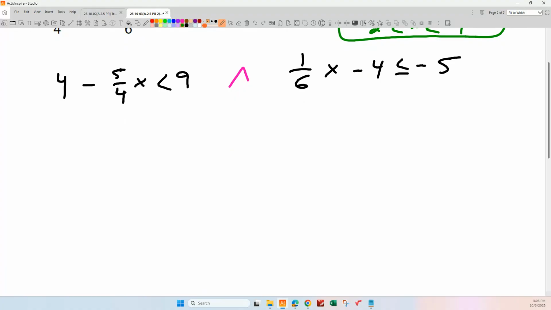Got rid of the fractions. We cleared fractions. So what would I distribute in the first one? 4, right? The LCD. There's only one denominator, which is a 4. So that's my LCD. Okay, well, let's do that. Let's distribute a 4. What do I get for my first term? Everybody, what's that? 16.